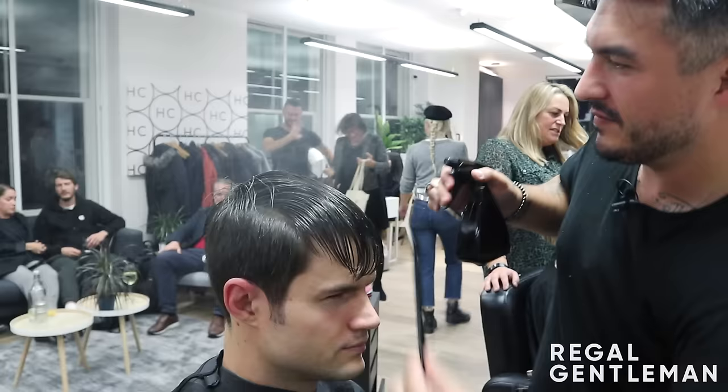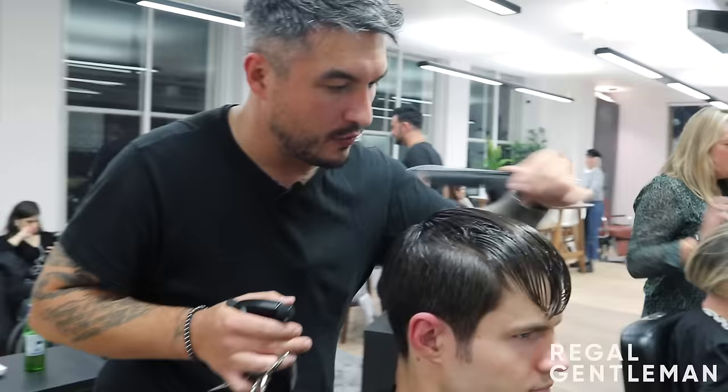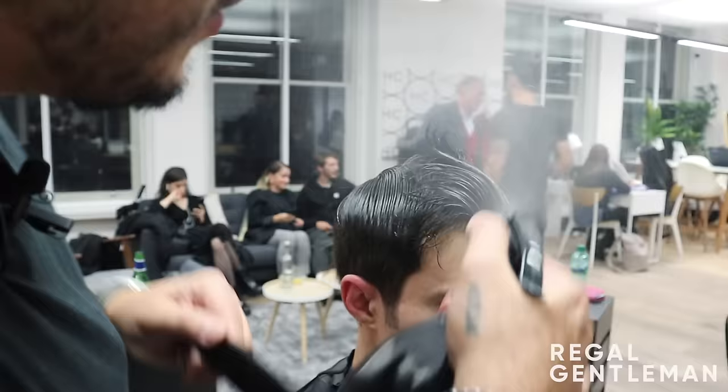So I'm just wetting this hair down, obviously, so it's easy for me to section, and I'm working it out from the crown. This way, because we're going for something quite low maintenance, I'm looking to work in the way the hair grows, from the hair growth pattern of the crown. So work this out.